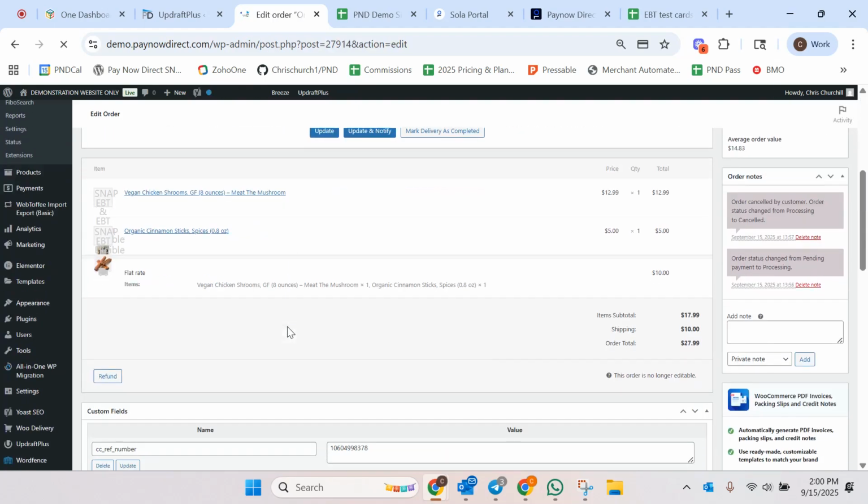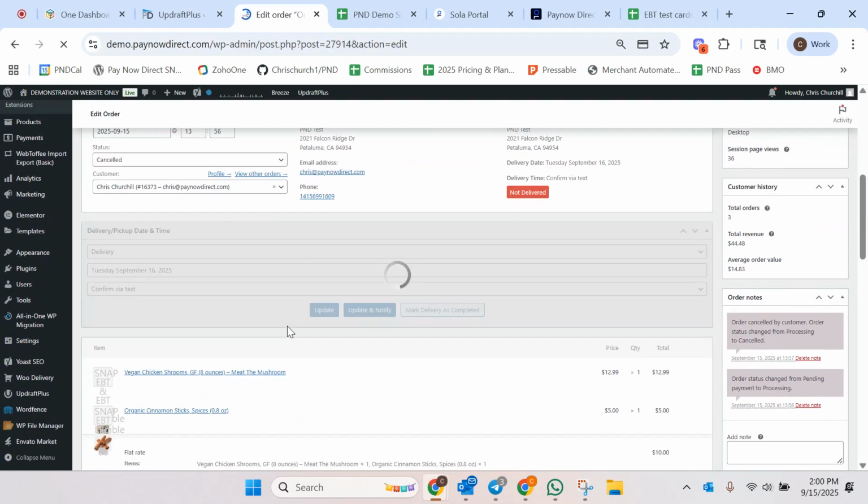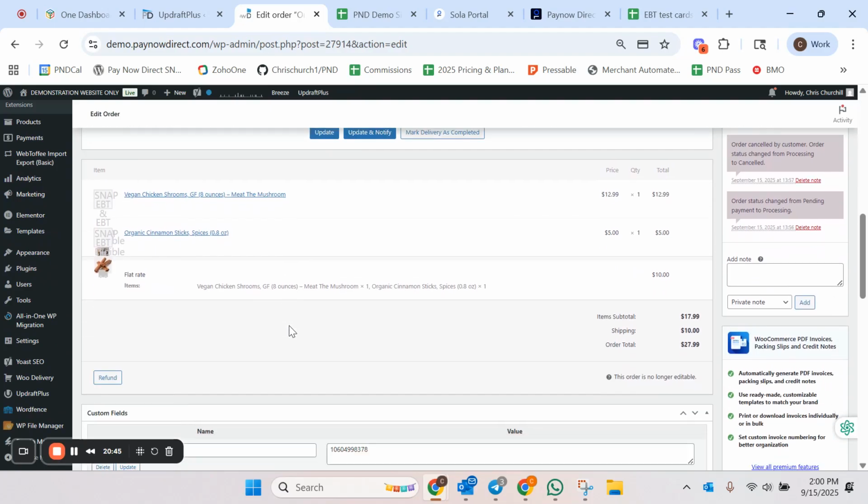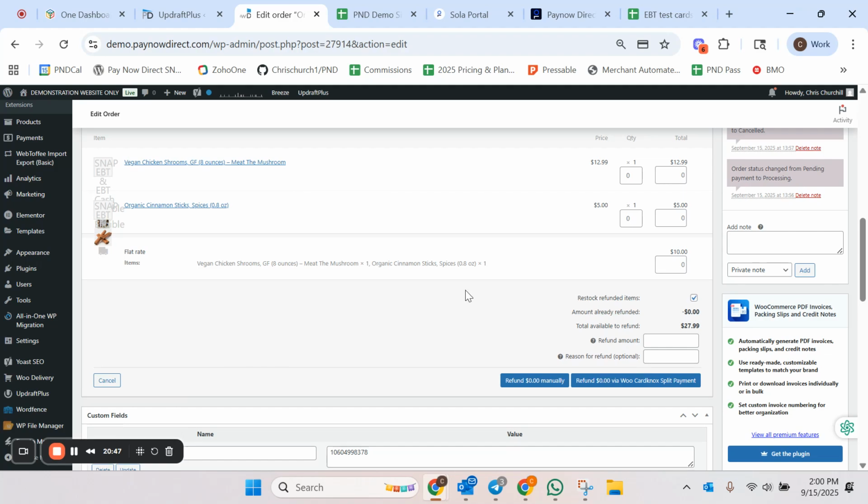So we're going to go refund, and then we're going to refund the cinnamon sticks, but we're not going to refund the delivery charge, which was $10, or this first one. So they got the delivery, say they didn't like the organic cinnamon sticks. We say fine, we'll take it off. It was paid for with USDA dollars, so we're going to refund this. The user must get a receipt, and also we're going to see it here as well.